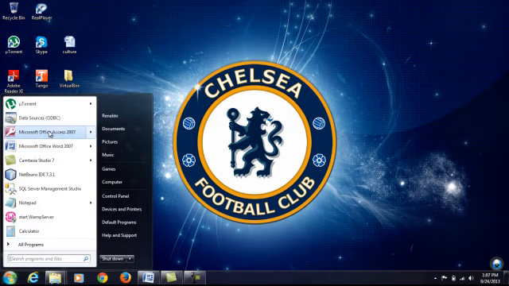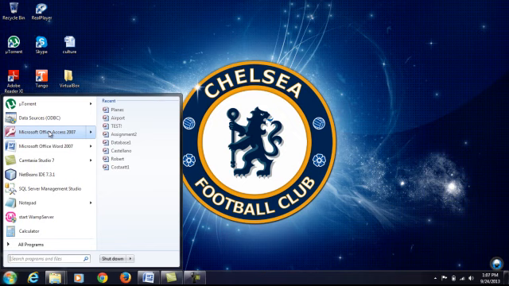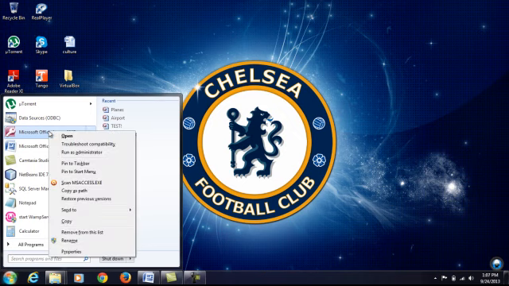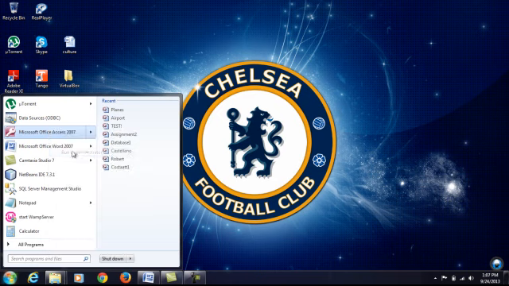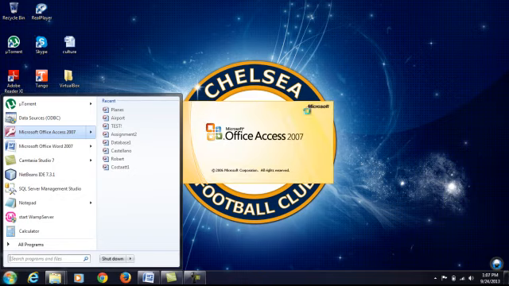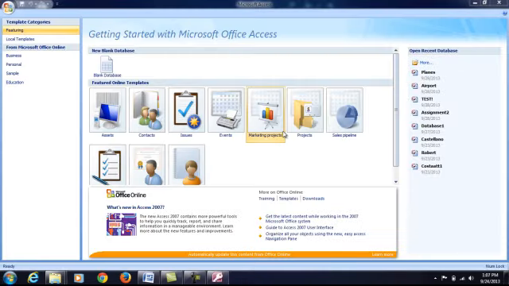Microsoft Access needs to be run in administrator mode, so we hold shift, right click, and run as administrator. Yes. And now our Microsoft Access has come up, and we are going to create a new blank database.